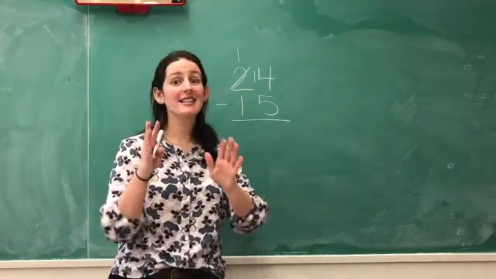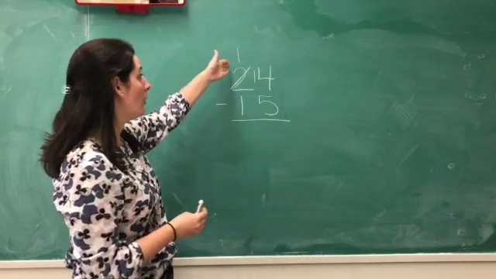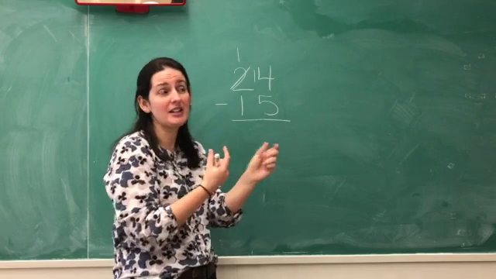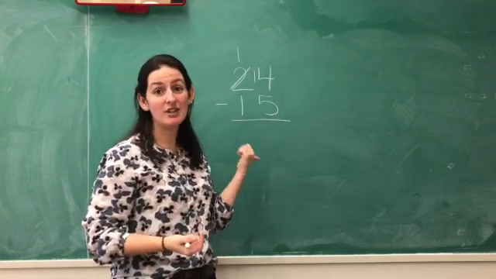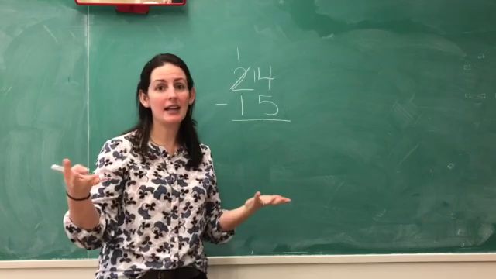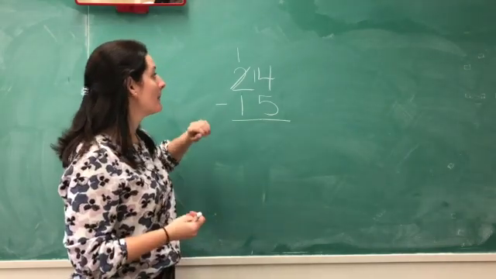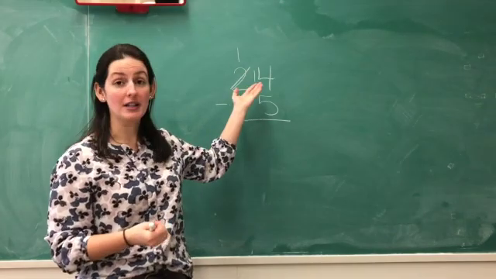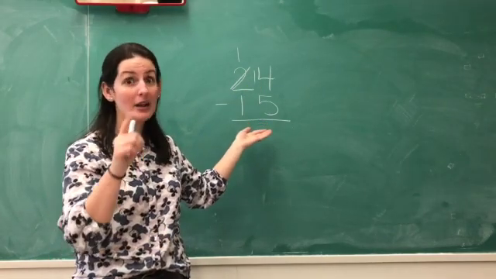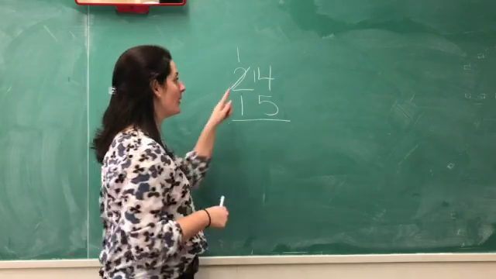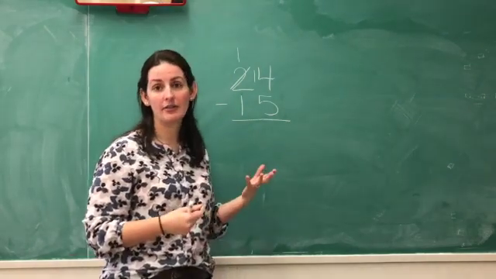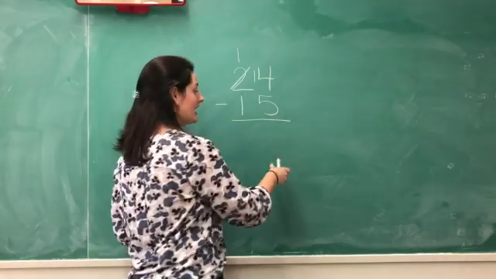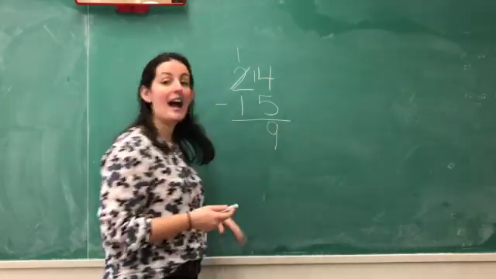The number is still the same, okay? 1 10 over here and then another 10 over here. I've just moved them. All I've done is rearrange them so that it's easier for me to do the question, just like I did with the blocks earlier. But now I can actually work with these numbers, right? If I have 14 cupcakes and you want to take away 5, we can do that. So, what is 14 take away 5? Extra math is going to help you here. It is 9.